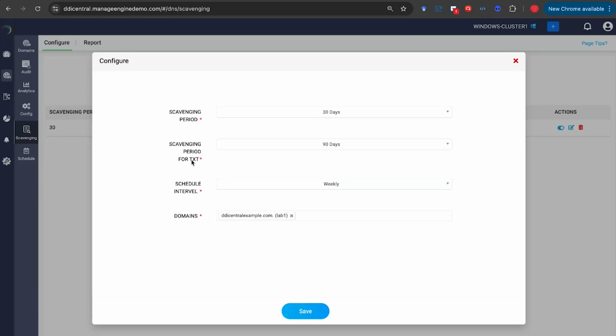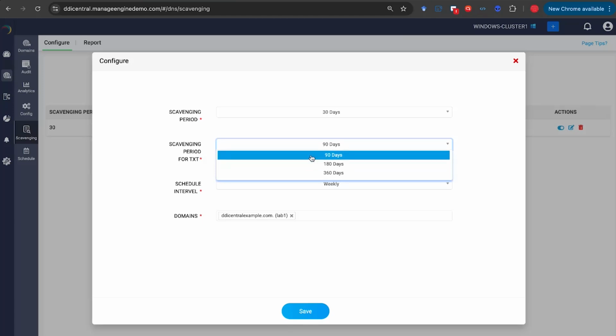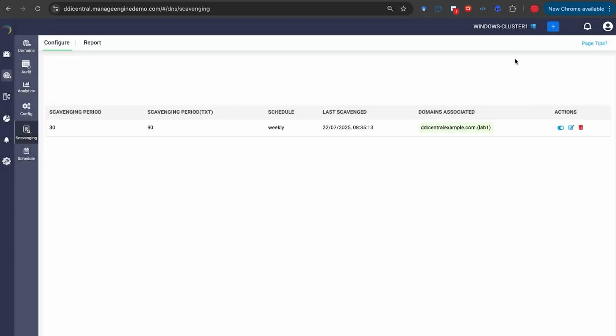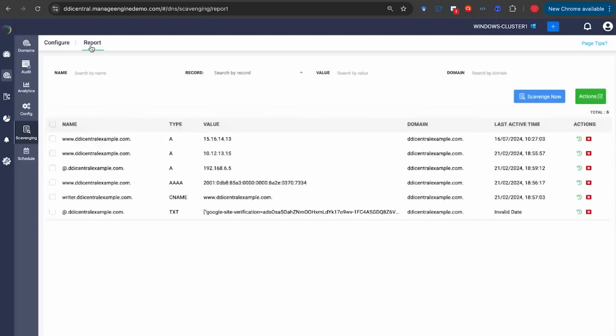And particularly for TXT records, you'll be specifying the aging criteria separately. Based on that, the DDI Central console will report all those stale records in here, and you can scavenge them immediately. You can purge them immediately, or you can reclaim them immediately.